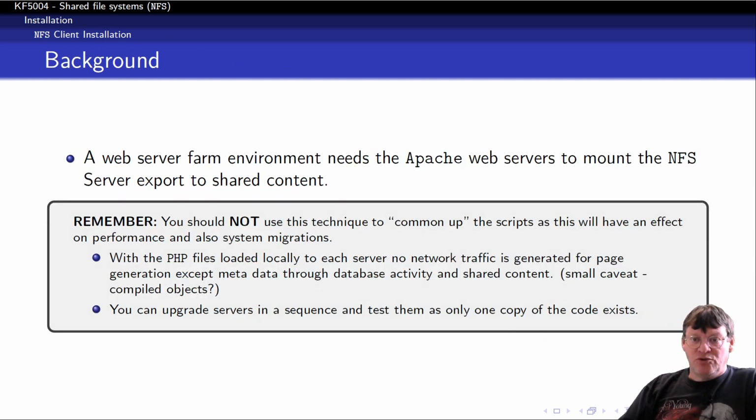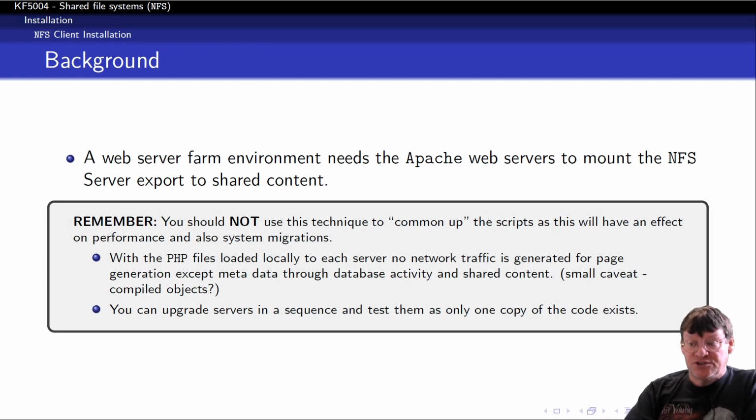Now, when it comes to actually getting the clients to connect to this, we've set all our directories up, we've created them, we've shared them out, we've restarted the server, so they're now sat on the network waiting. Very often what happens is it's mounted as a subdirectory within the home directory of the actual website. So you'll very often see files shared out from networks, on web servers, as /static. That's a very common way of doing it. And inside /static, there will be a list of all the files that are commonly uploaded.